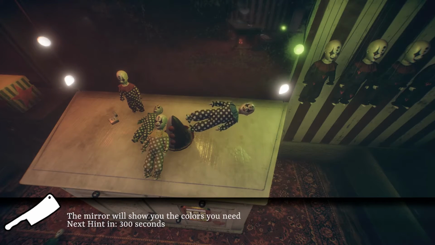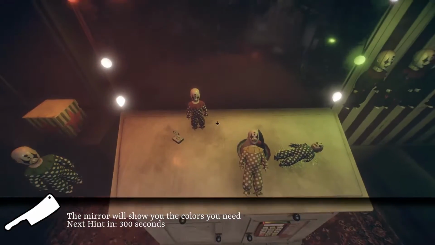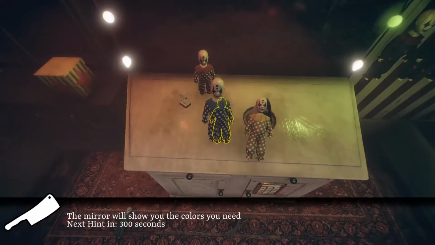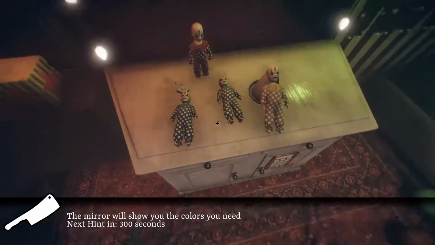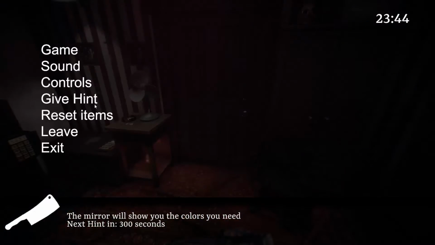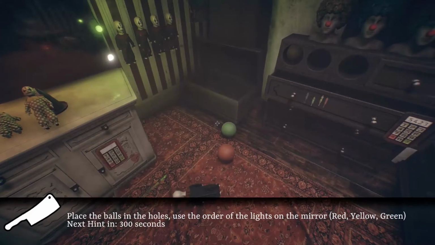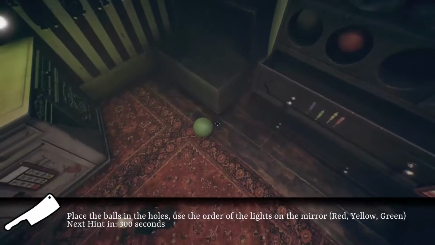Oh, wait. Oh, wait. There are two blues here. Or is that green? Oh, wait, no, that is green. It just looked blue for some reason. I have one of each. That is not helpful. Place the balls in the hole in the red, yellow, green. I can't get this one out, though.